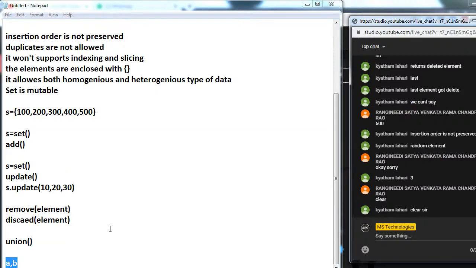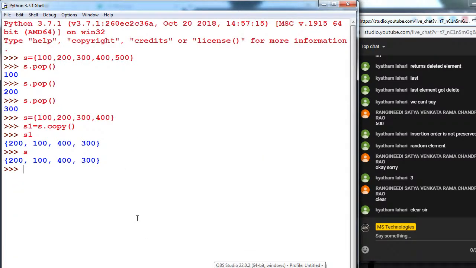So now see here, I am taking it like this. S1 is equal to 100, 200, 300, 400. Now S2 is equal to 300, 400, 500, 600. So like this I took it here.